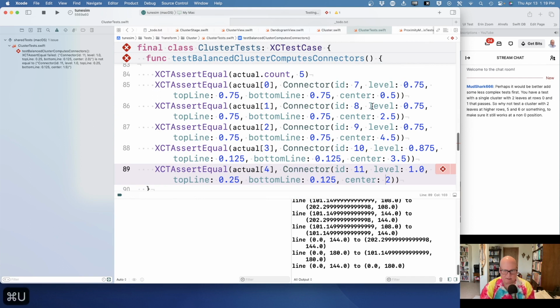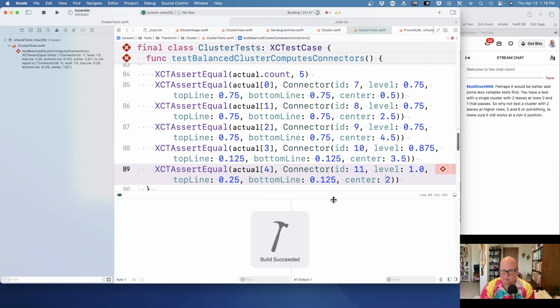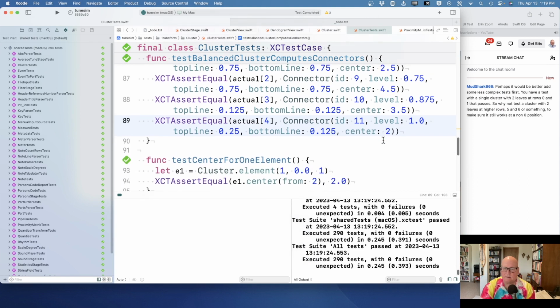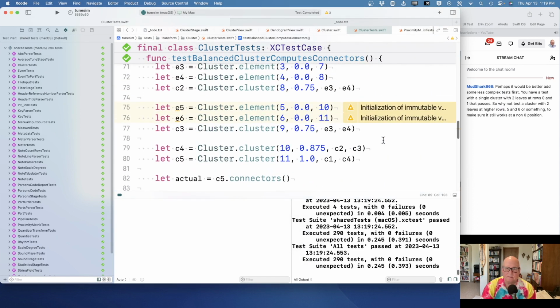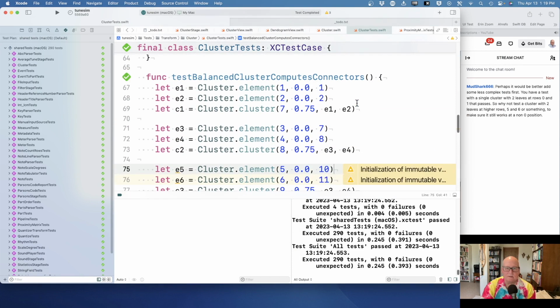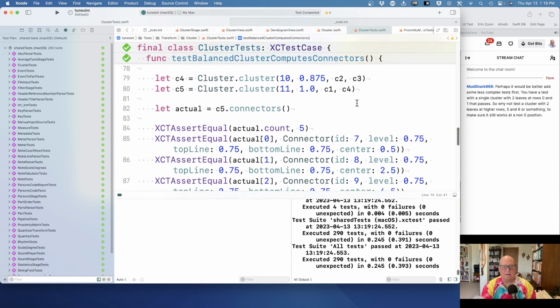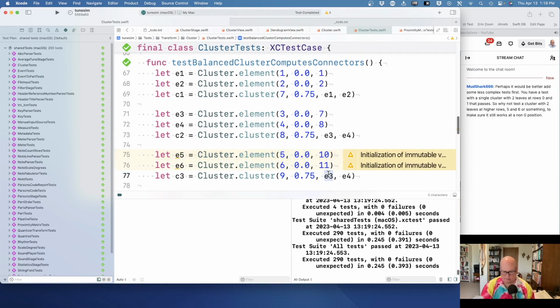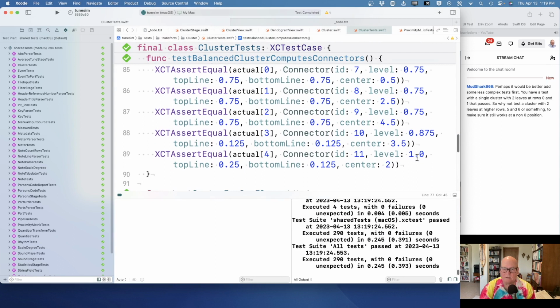Sorry, let me run these tests. I'm not sure we ran them last time. Okay. E5 never used. That's a bad sign. Okay, I guess it would help if I set up the situation. I thought I was.